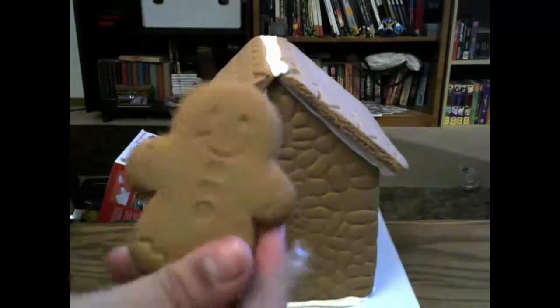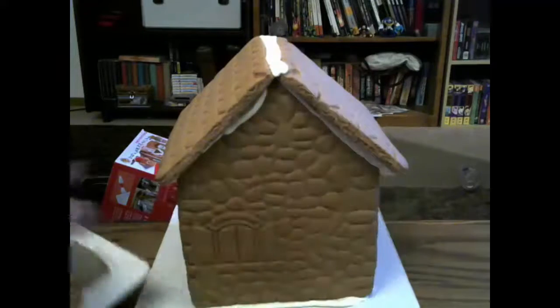And, of course, we have the happy little gingerbread man, who, for some reason, sounds like this. Hello, my name is Gunther, and this is my brother, Kuba. We're twins, as you can see.